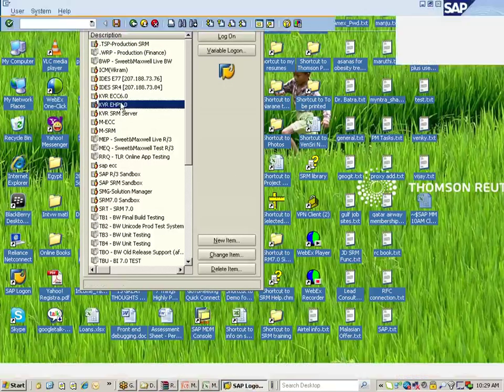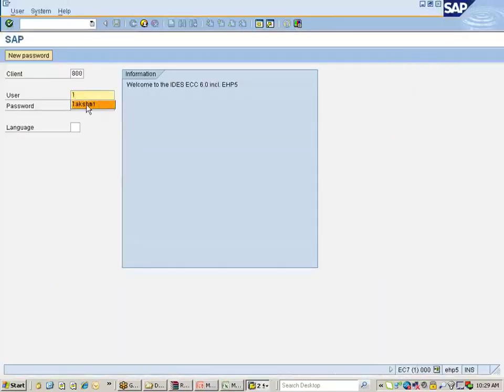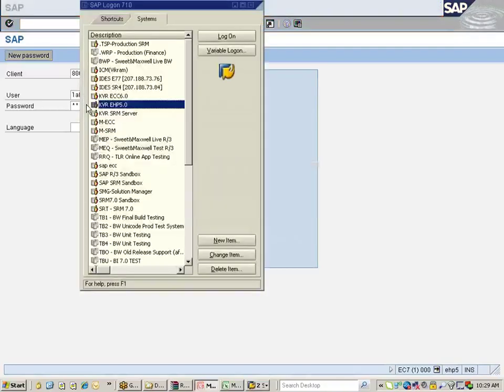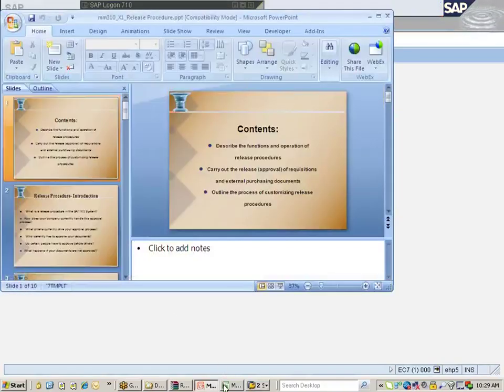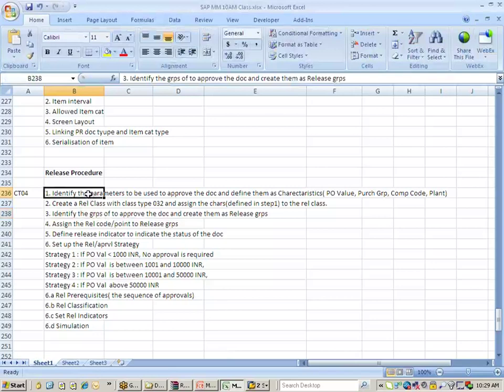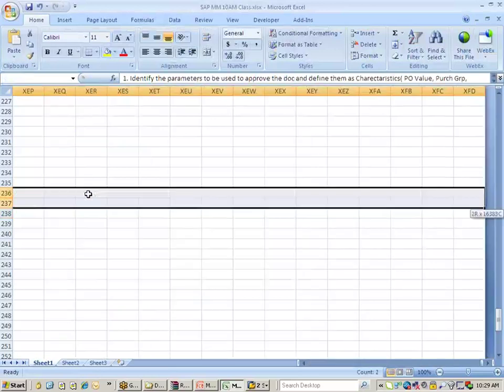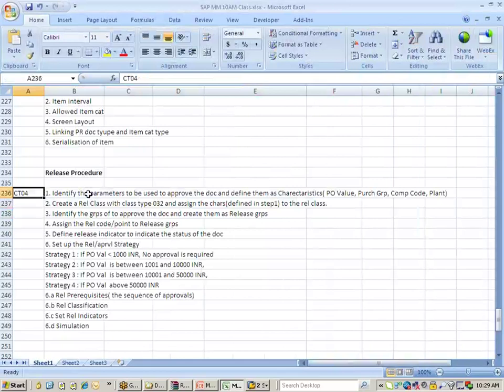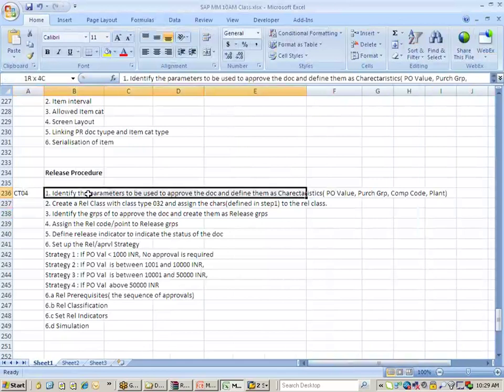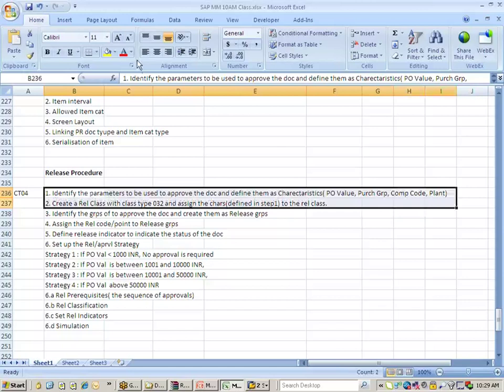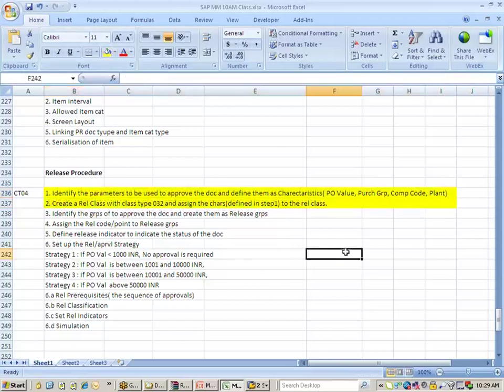So this is our system. You need to understand one more thing here. The first 2 steps, these are master data. Though this is available in configuration, this is part of master data.